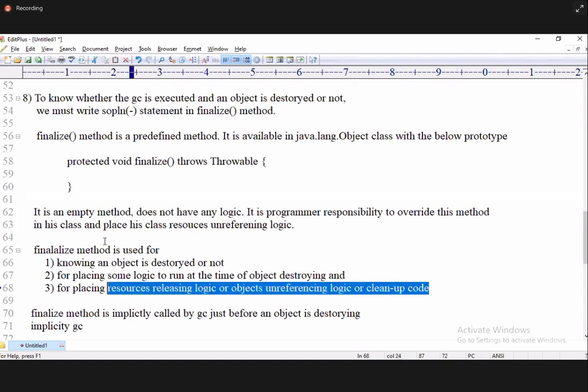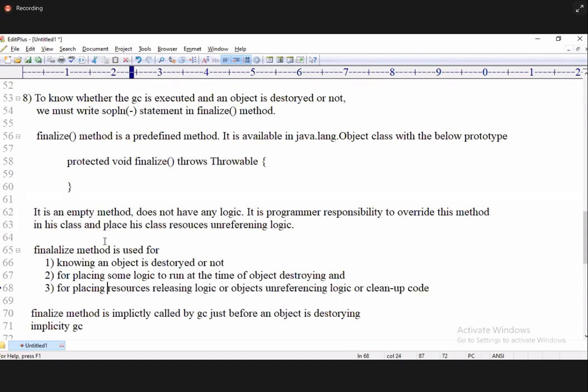All are synonyms here. Resource is nothing but object. Object releasing logic is nothing but object unreferencing logic.